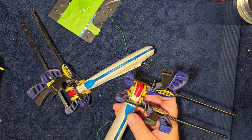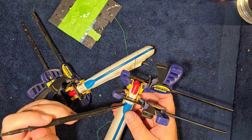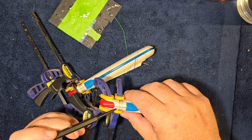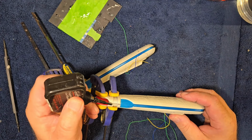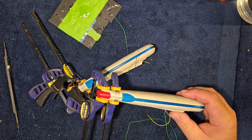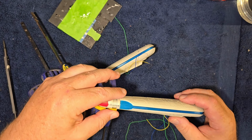And then right here in this gap, you can still see it, but it was a little bit more apparent right here. There was a decent little gap in between these two pieces. So hopefully you can see that. You can still see the gap now, but it was even more prevalent before. So I risked it and put a little bit more model glue down in there with the needle here. You can see where that stuff just squeaked out, and you can already see it distorts the paint. This model cement really, really eats paint, you guys, even when I was using it sparingly. But anyway, I got a little bit down in there, and I've got the clamp holding this down.